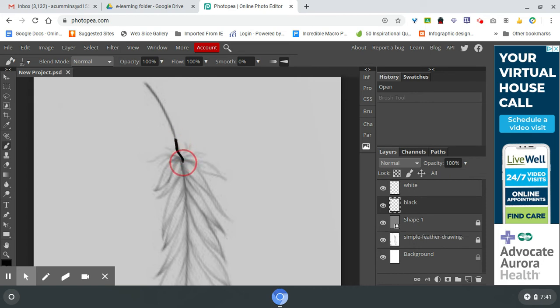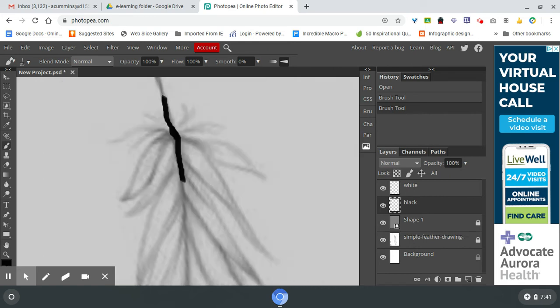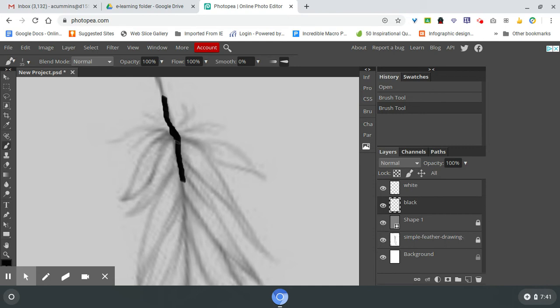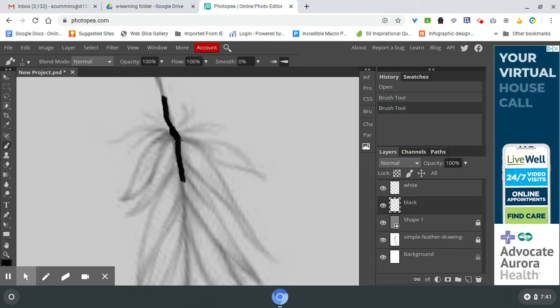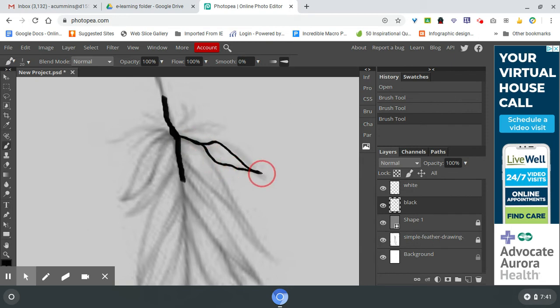For this one, I may want to start with a little bit smaller mark. And again, if you want to, you can always zoom in tighter, even down to the pixel if you want. One thing I will say is play with variety. For this one, I want to put some thick lines in, but also because I have these nice wispy veins of feather, I do want to use a little bit thinner line every once in a while.